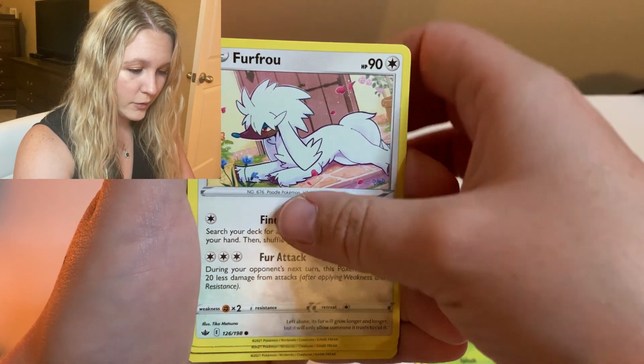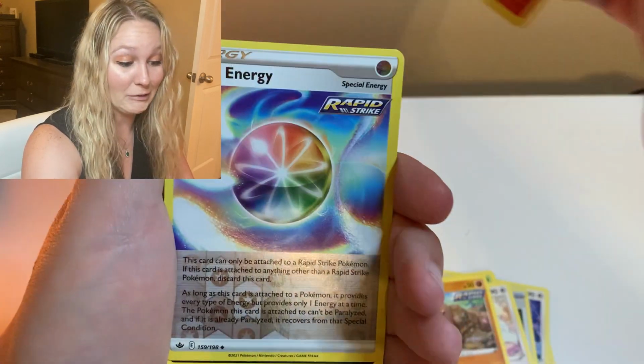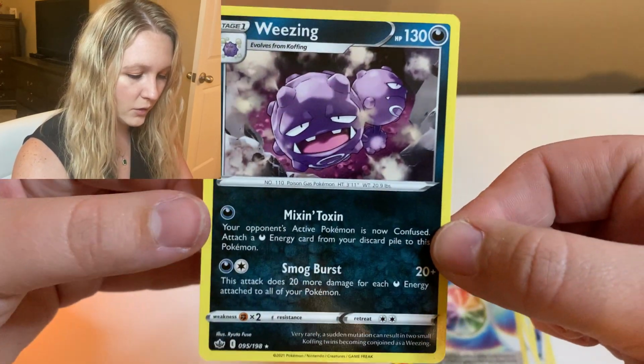Also, love that Furfrou art. So I'm going to have to figure out how to record these. Spiral Energy and Weezing. Love this art as well.